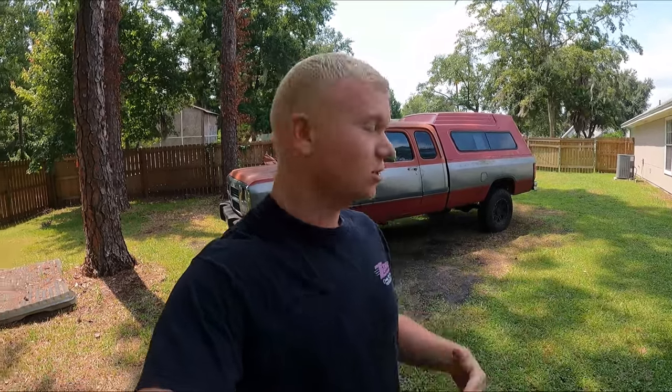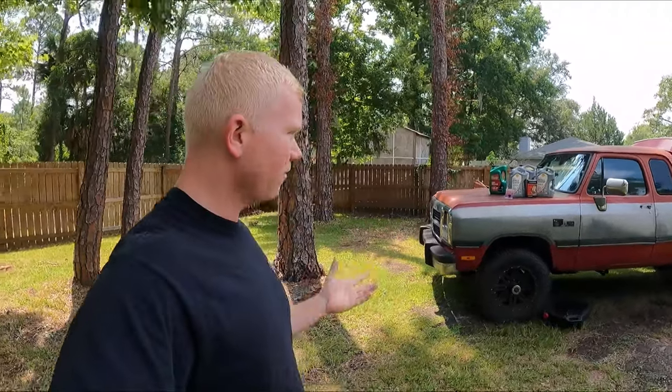I needed to get all this stuff to my new house when I got orders to a new state with my job, so I had to move about 500 miles away, buy a new house, and move everything in a hurry. I bought this truck from my boss - I had already told him if he ever sold it to let me know. He finally decided to sell it; it was a little too much truck for him. I paid nine thousand dollars for it. That's a lot of money for a truck with so many miles and terrible paint, but it did what I needed, and I think I'm going to hang on to it.